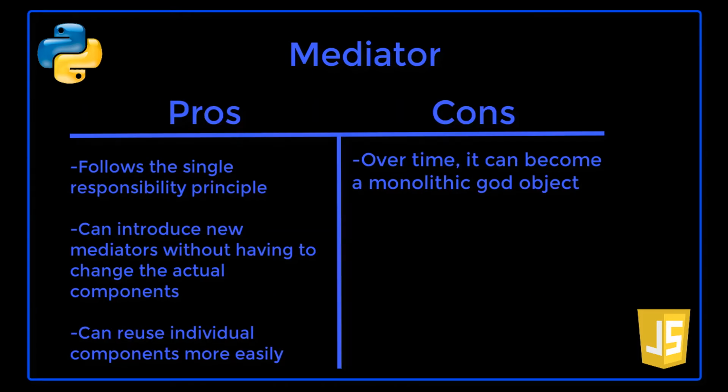Let's look at the pros and cons of using the Mediator design pattern. The advantages of this pattern are that it follows the single responsibility principle. We can introduce new mediators without having to change the actual components. It can reduce coupling between various components of the program, and we can reuse individual components more easily. The drawback of using this pattern is that over time, it can become a monolithic God object.